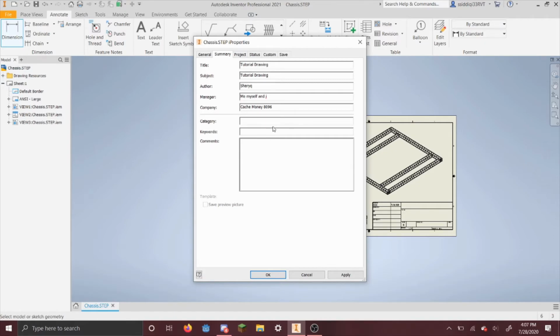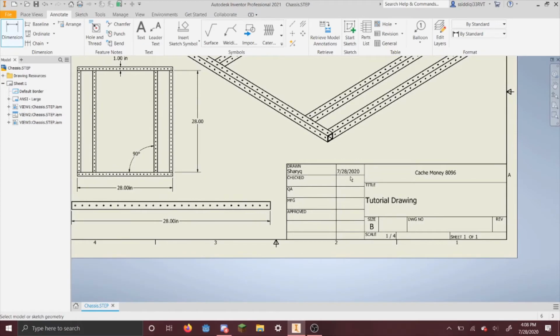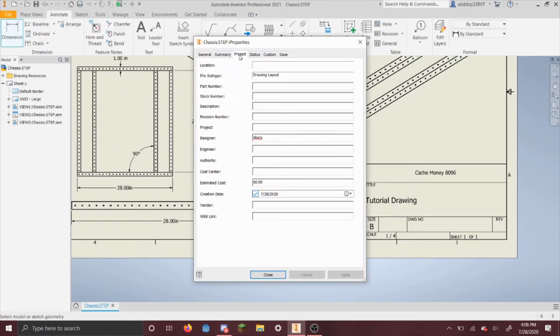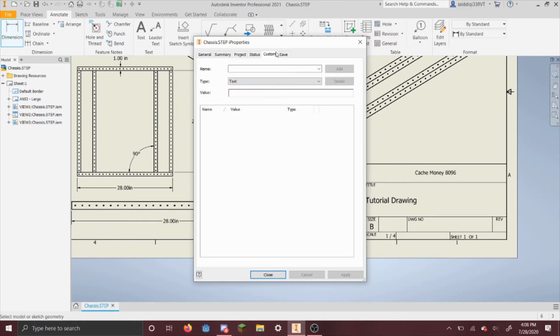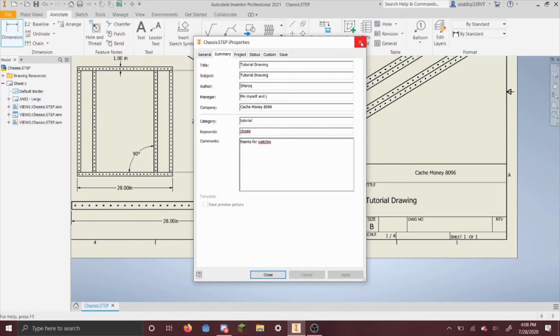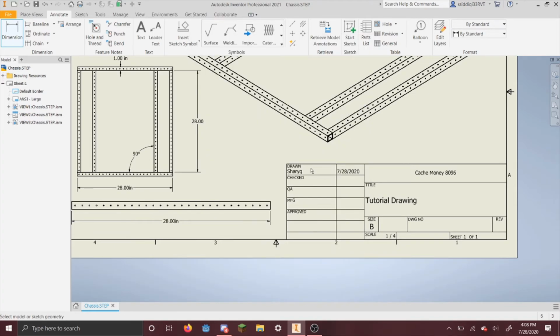Category, this is just for purposes of displaying what this is about. Tutorial. Keywords, chassis, and any comments you want to leave. Now, if you press apply, all those text boxes have been updated. And I suggest that you can explore through here and add many different pieces of information about this. You can add status. I personally just like to have the summary filled out just for fun, but it's good for like who drew it so that we can track them down and ask, hey, can you give us a little bit more information about that?